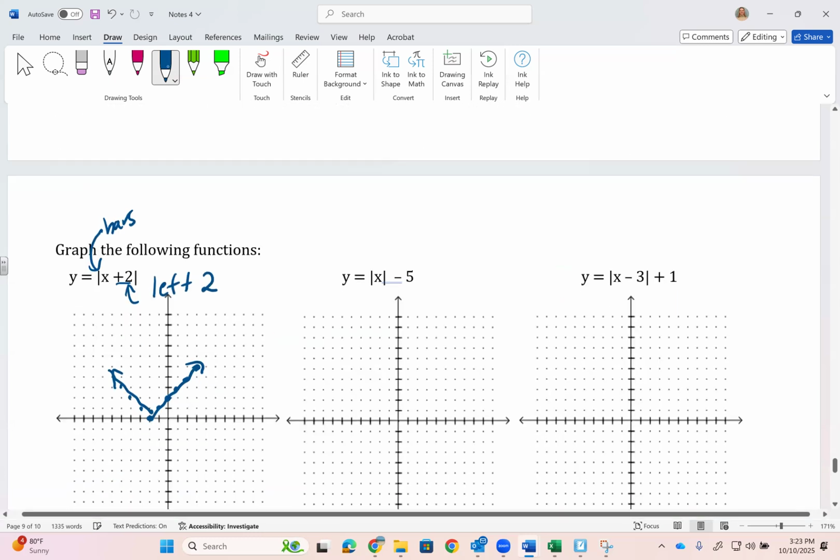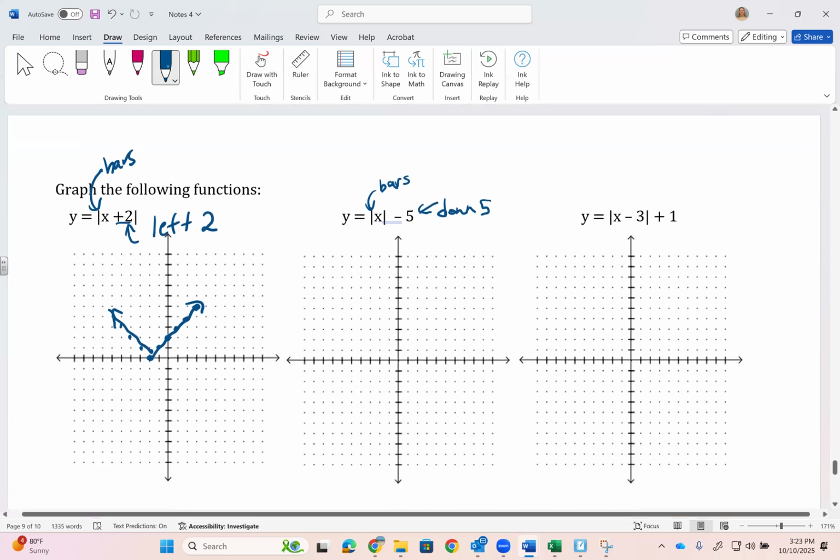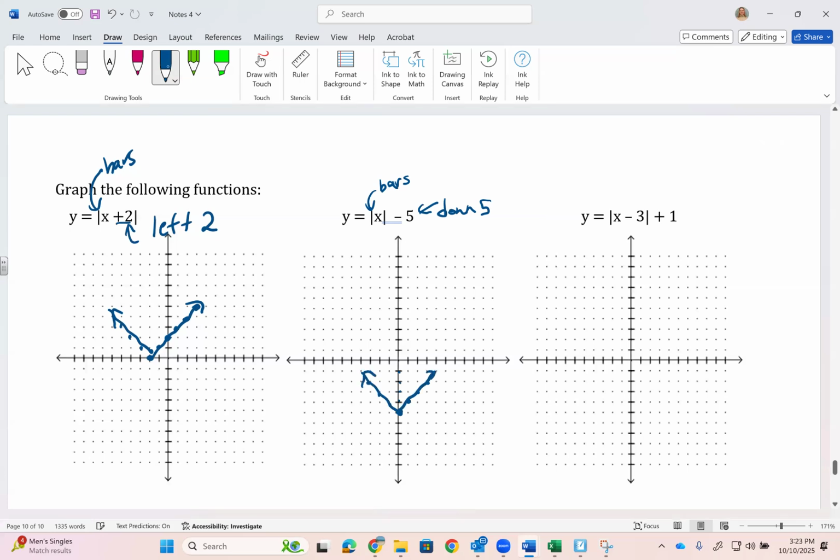So this right here says, I want you to graph a V. How do you know? Because it has bars there. And it's going to be minus 5, so it'd be down 5. So from where? From the origin. Things normally start at the origin. From the origin, let's count down 1, 2, 3, 4, 5. And we're going to graph it up one, right one to the right, and up one, left one to the left. And that's our shape. And so we're learning to say, yes, it's absolute value because of the bars. It's not a line. If it didn't have bars, it would be a line. But because it has the bars, it's a V.